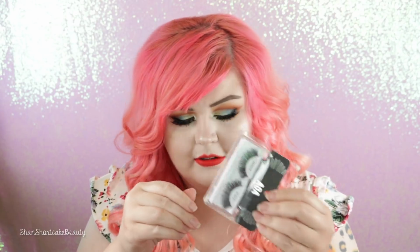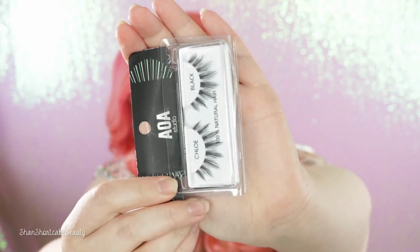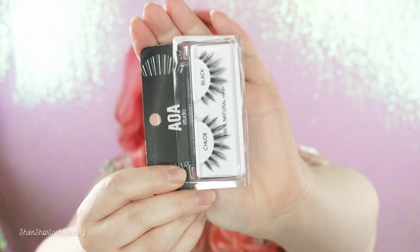These look like really expensive lashes. They have layers. Hopefully you'll be able to see the actual layers in the lash. I'm super impressed. That was more Amelia's. Here are some Chloe's. I wore some of these the other day. I really liked them. They're just the spiky style lashes. $1, you guys. These look like lashes that you buy at the drugstore for at least $5 or $6. Ooh, I've got a little bag of goodies.